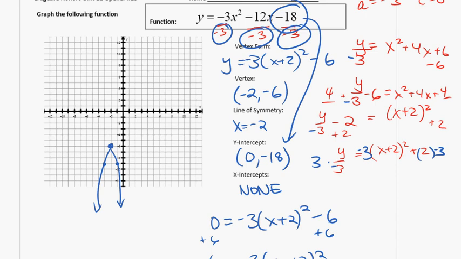Likewise, you could have scenarios where it starts above the axis and goes up. No intercepts. So you need to be careful to look for that. And the way I could see that right away was I knew I had a negative a value, which meant it went down, and a negative y-intercept, which didn't quite tell me anything yet. But then when I saw I had a negative vertex, wow, my vertex is below the axis, and it's going down. There's no way it's going to cross the x-axis.